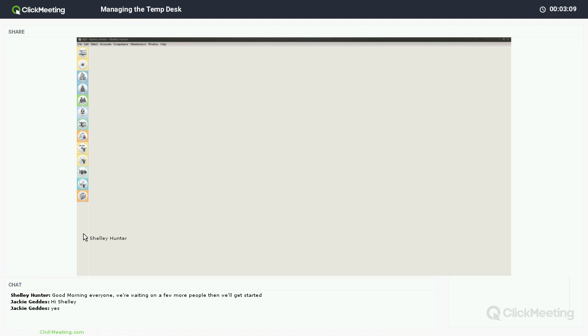Right, so as Sarah said, we're going to be looking at the temp desk today. What we're going to do is look at a contract one and a shift one, so regardless of which method you use, you'll be able to see something and hopefully pick up some tips to make your life a little bit easier. As with other webinars, terminology can be different between my database and yours, but everything's in roughly the same place, so you should be able to pick things up.